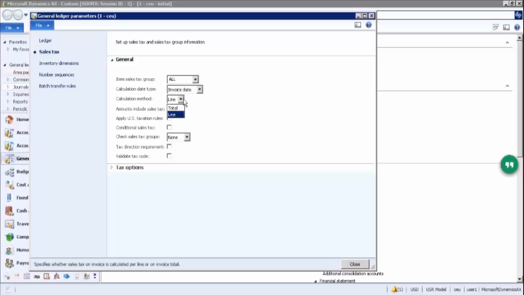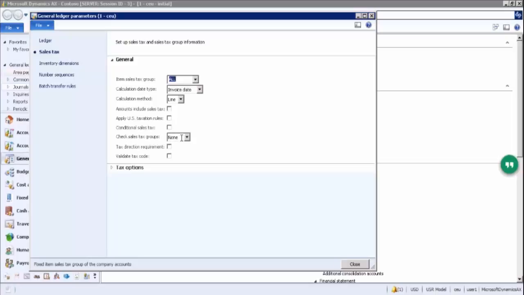So you can specify over here. Then amount includes sales tax. Then if any US taxation rule is there, we will say apply US taxation rule. If you want to give any conditions, conditional sales tax, then you can give that also.